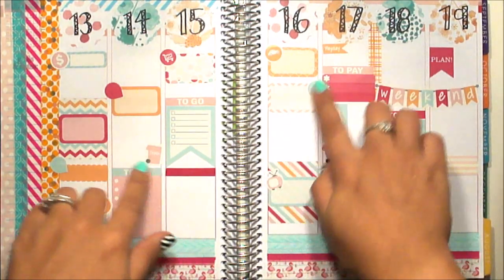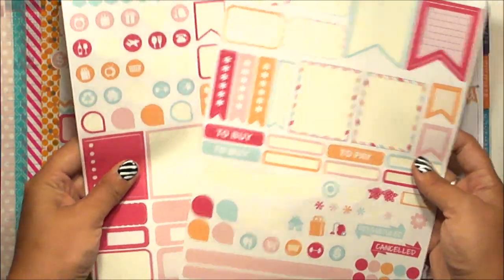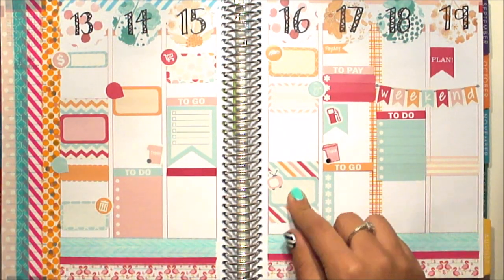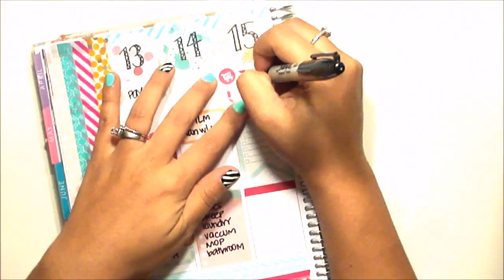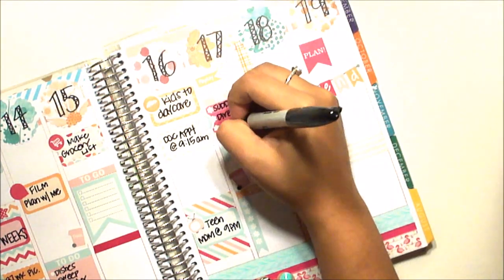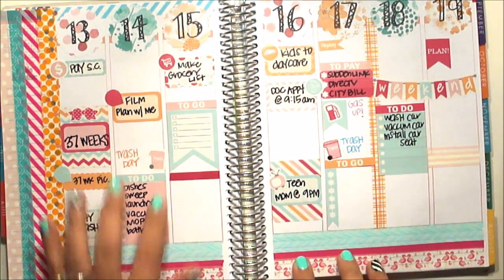So this is what it's looking like so far with all my labels. And I've just been using these Libbie & Co. sheets, and I still have so much on here. So you can do so much more with what she sends you. It's always good to have extra. So I'm just going to fill in all my information. Alright, so I filled in all my information as much as I could. And now I'm going to fill in some of the blank spots.